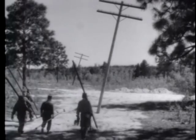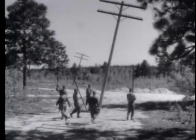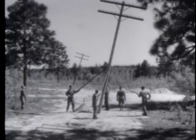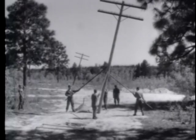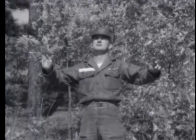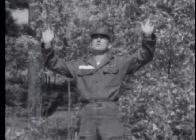After being set and faced, the pole must be emplaced in a true vertical position before the hole around the pole is filled with earth. Normally, four men using pike poles are used to straighten the pole. To position the pole in its true vertical position, one man, from a short distance away, sights in the pole from the side.